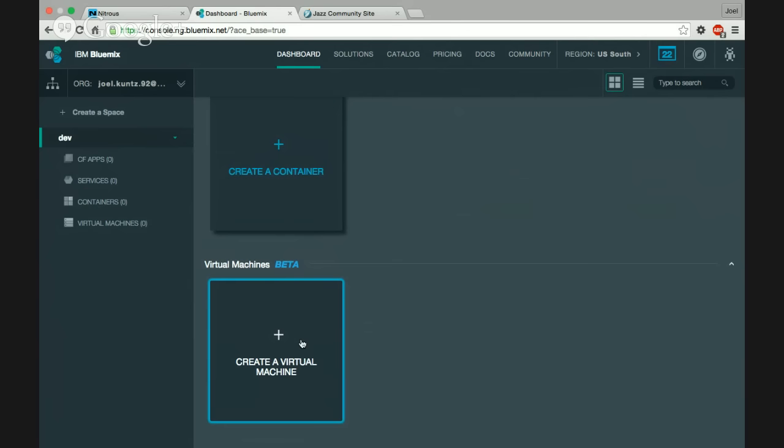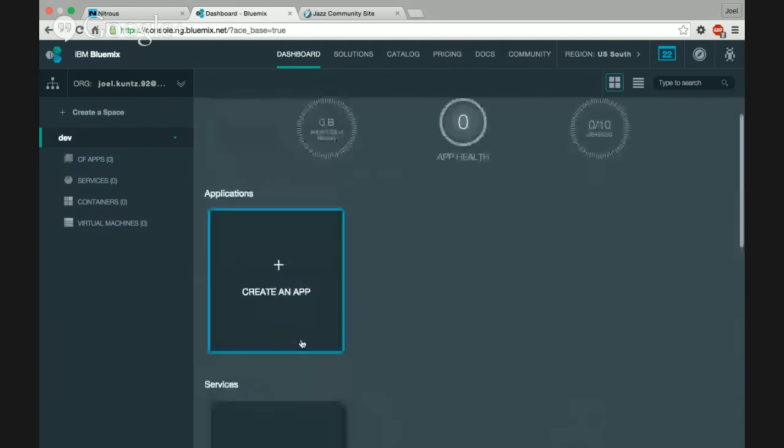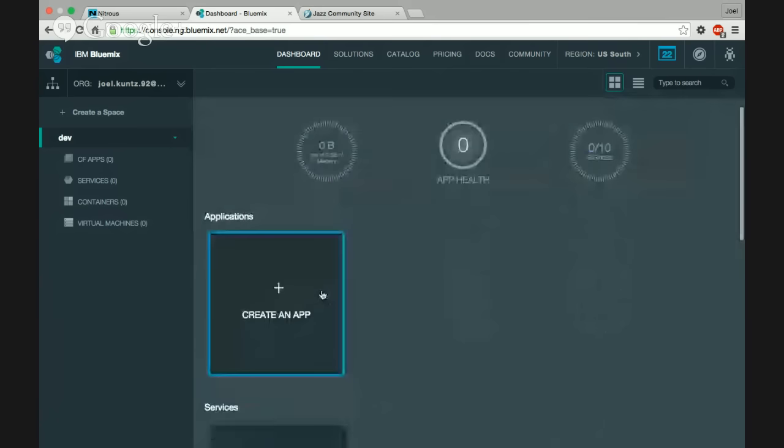It's going to ask you to submit your email, and then when they consider you ready, they'll send you an email saying that you can use it. So right now, I wouldn't worry about containers or virtual machines. So let's just go over the web interface and how to use that.